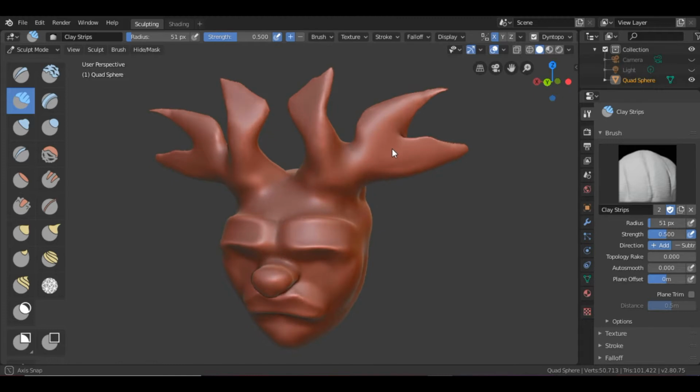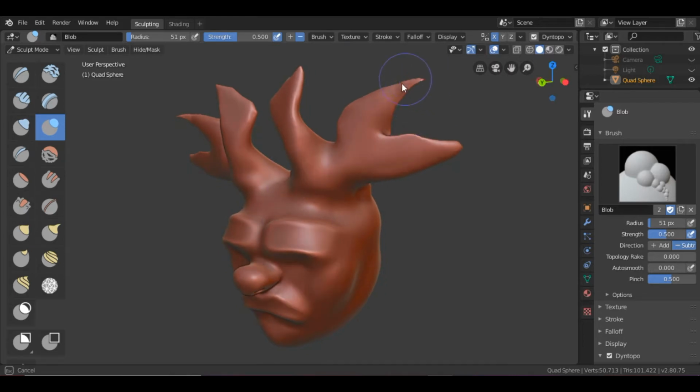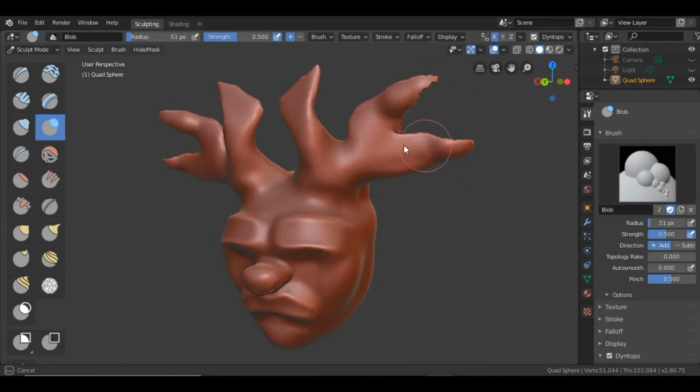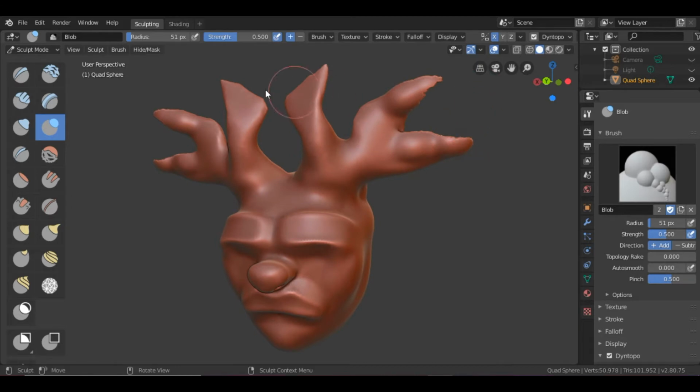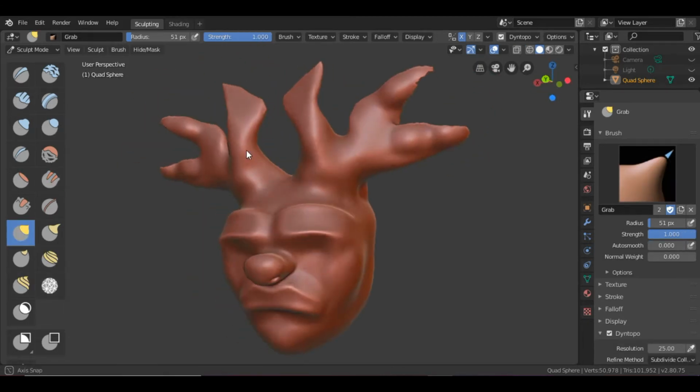This one looks a bit too. Use the blob brush. Oh, it's still in subtract. Let me change it back to add. I'm looking for a way to extend these things, but what do you think? Which brush do you think we can use?